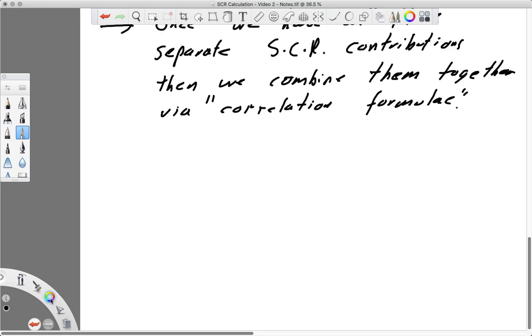So again, this is just another part of what's written down in the regulations. You're told exactly what you're supposed to do.